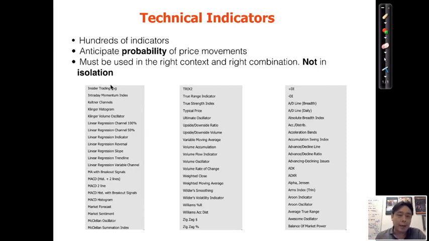Now, what is important is that indicators should never be used in isolation. They must always be used in the right context of the right trend, okay? And they must be used in the right combination. So you're going to learn about some of my favorite indicators, but you can't use them by themselves. They must be used in the context of the right strategy. So when we go into the lesson plan on strategies, you learn, okay, for this particular strategy, which indicators do I use? And for that, which one do I use? Right now it's understanding the individual indicators and what they do in the first place.